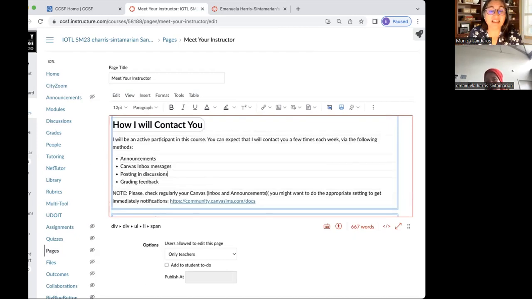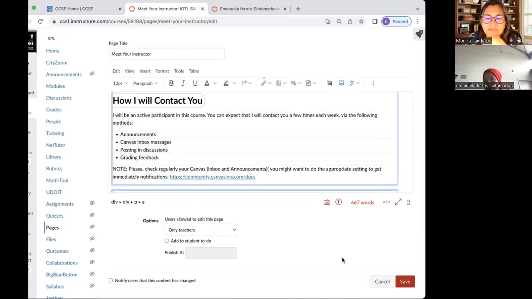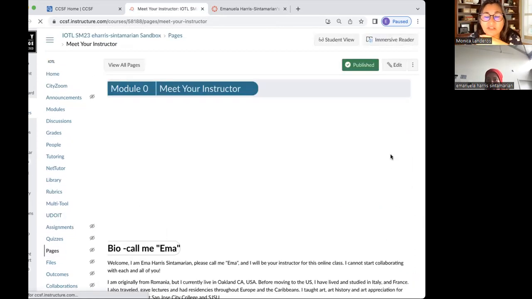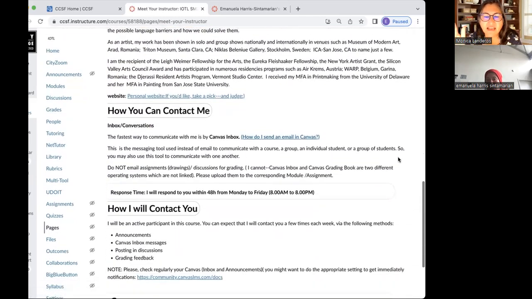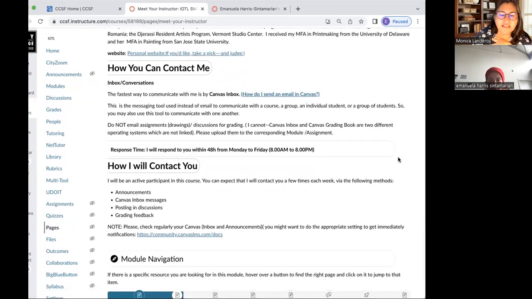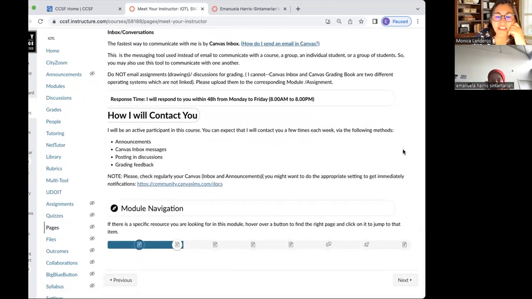I put how I'll contact them. But on my homepage, I also have the grading time so they can see how long it's going to take and all those things. All right, there you have the Canvas guides also. So you can just hyperlink that. So instead of it saying HTTP Canvas guides, whatever it says, it can say just Canvas guides. And then that's it. And then you're using the navigation tool at the bottom.